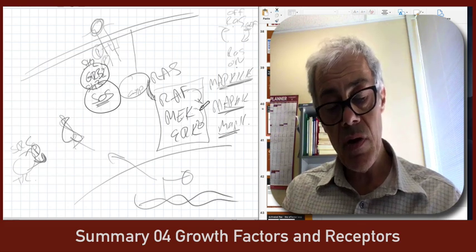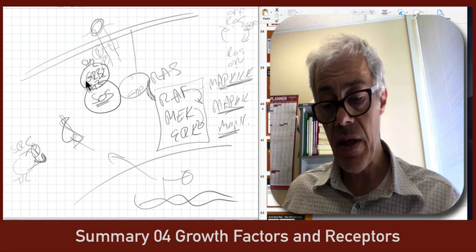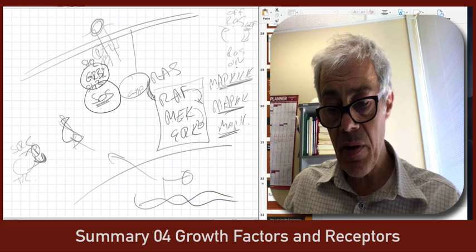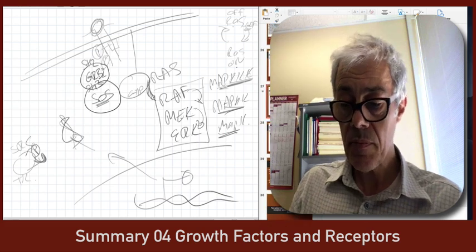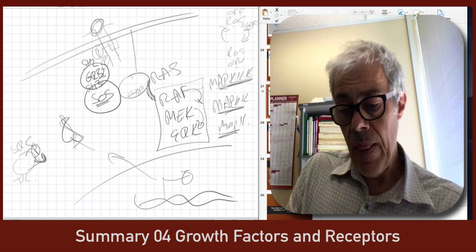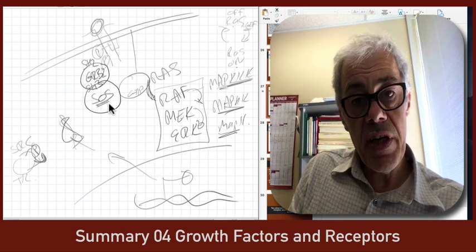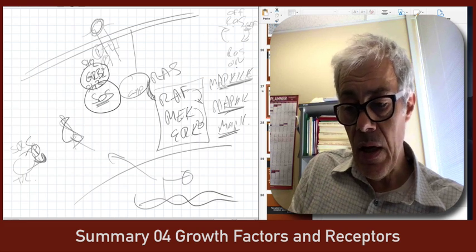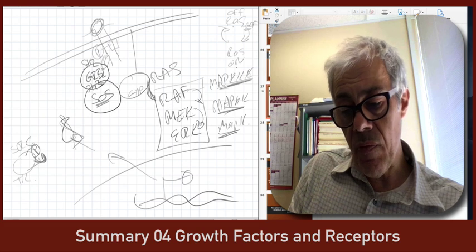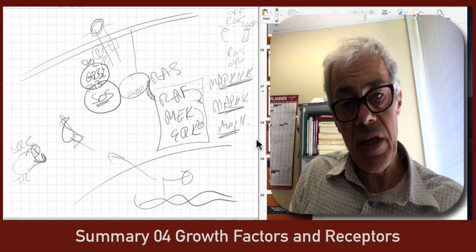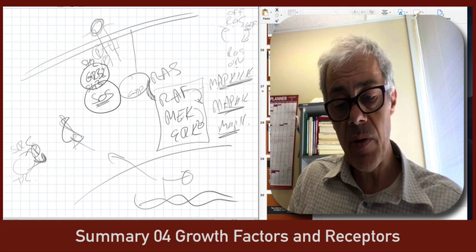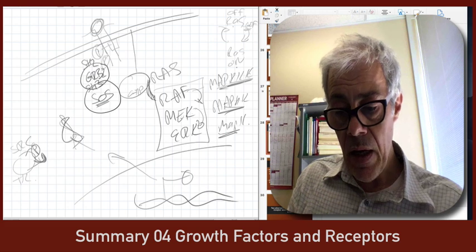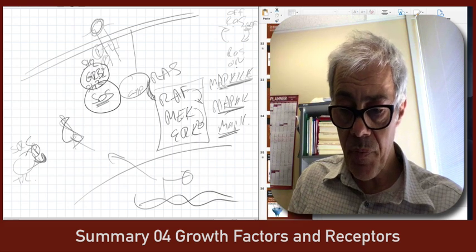So that's the main signaling pathway that I was talking about in the lectures, and I gave some background information about how our understanding of the SOS protein came from Drosophila, and our understanding of different proteins came from different model organisms, leading to our understanding of what happens in human cells. Okay. What else did we talk about?